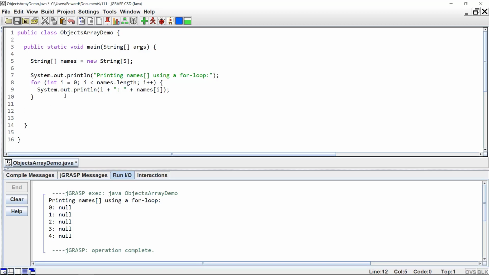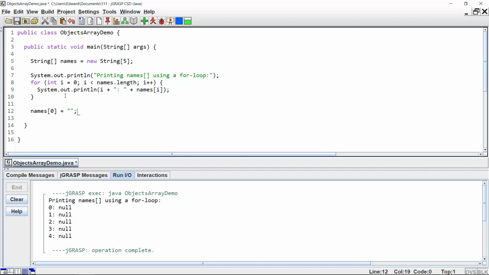So a good initial value for a string is the empty string. So if I were to initialize the string at index 0, it will look like this. So names[0] equals the empty string, and that will initialize the value at index 0. But I could repeat this 4 more times, but that's pretty much the same instruction over and over again. So instead, we'll use a loop to do that, because what if the array was size 50 or 100? Then even more so, initializing each index is not practical.